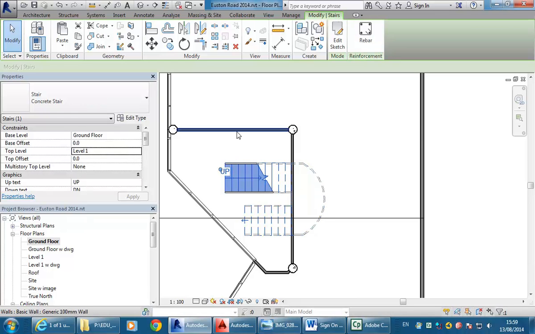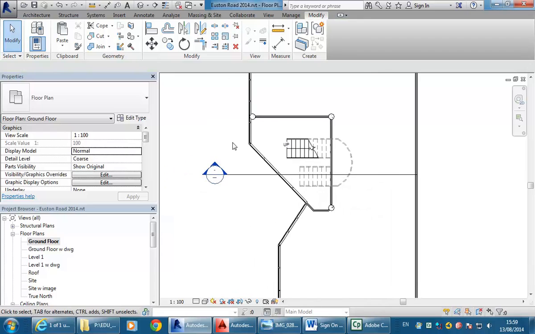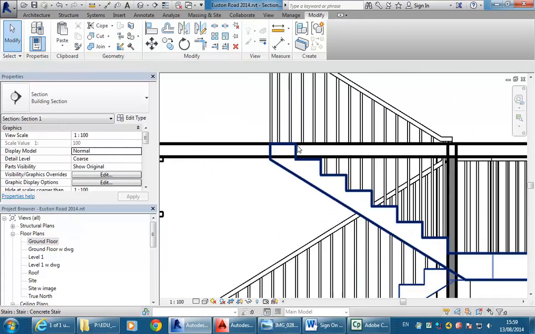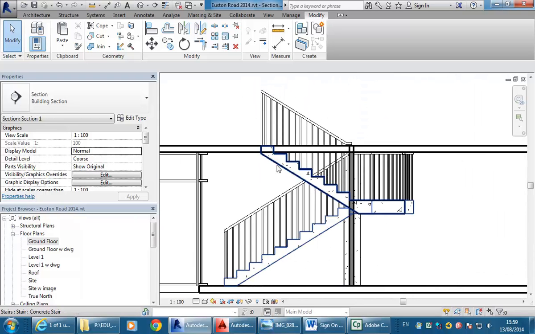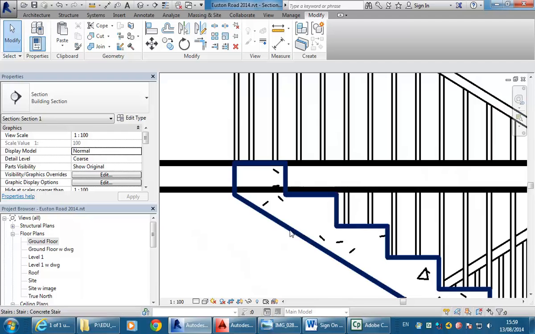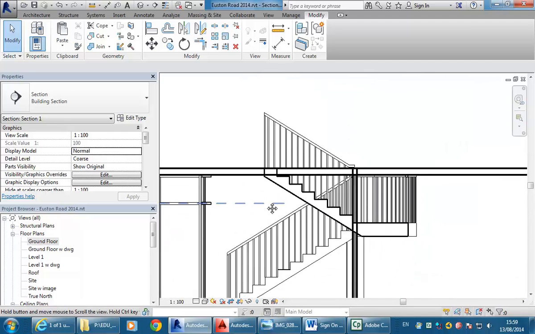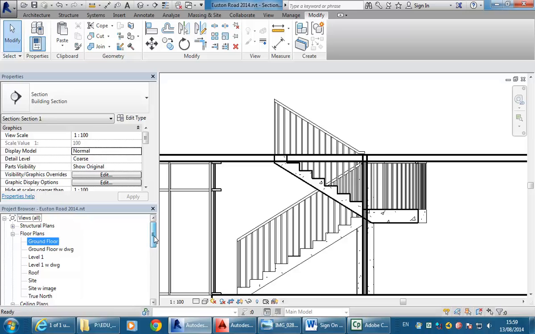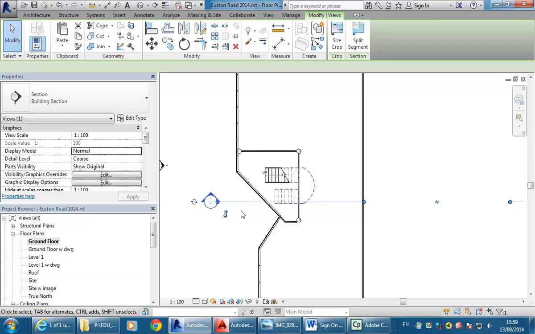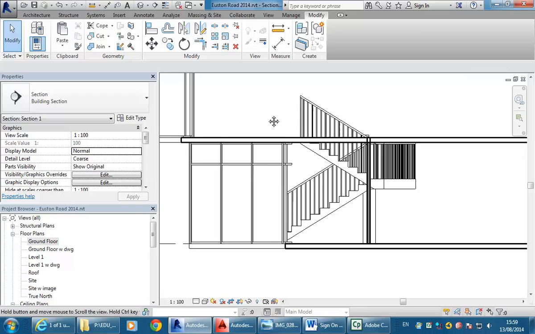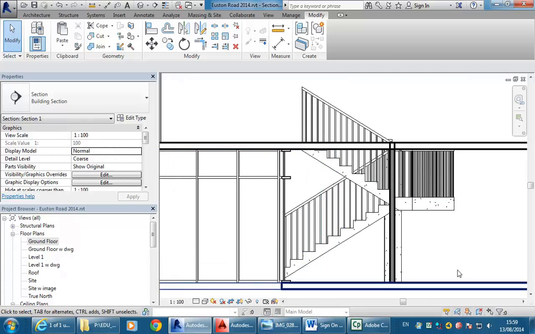There we are. In plan it looks the same, but in section it'll look a bit different because it'll have the extra riser added. That's just the way concrete stairs are made, and there are ways of tidying that up if you really want to, but what I'd recommend is you just have a section that goes through a different area for now. So I'm going to bring my section line just down a little bit more in the plan, look at it in the section, and there we are. You can see that is a bit neater.